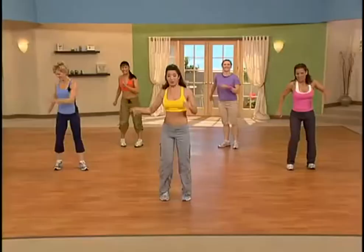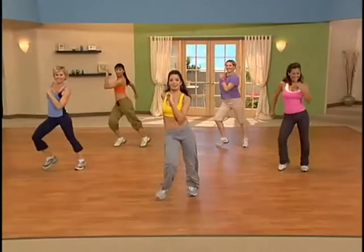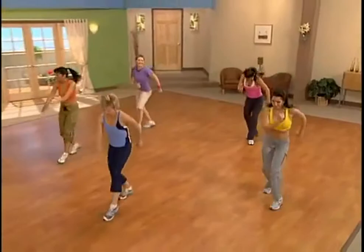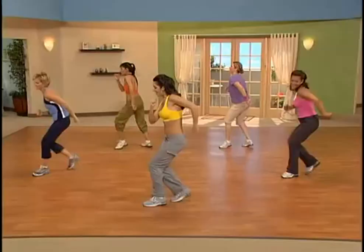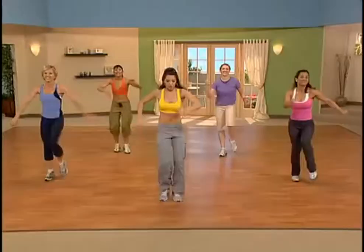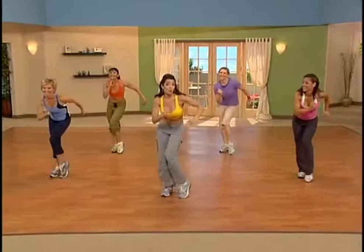Now let's go back to the top with our rock step right here. Right, yes. Cha-cha-cha. Ooh, I'm starting to feel it. Are you? Take it front and back. Cha-cha-cha. What's next? It's our Zumba right here. Point to me. Reach it up. Good. Twist back. Twist and pull. Work those abs. Here we go.